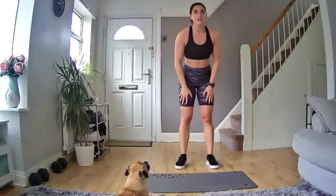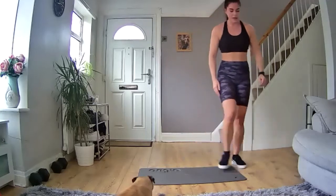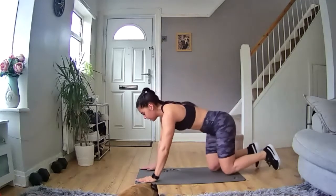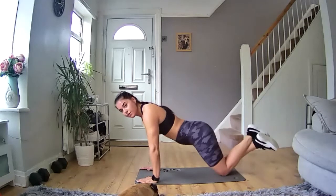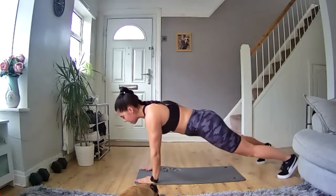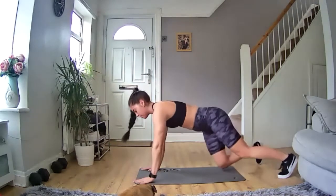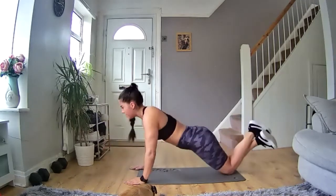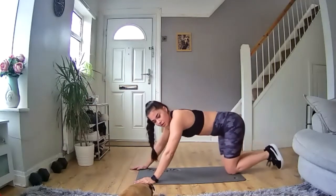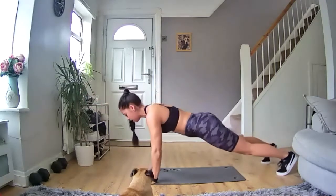Okay, get through — next one is number 8, three more exercises. We're going to do a press-up with a reach added in. You can either do a full press-up or three-quarter press-up, whichever you can manage. Press down, lean onto one side, reach with the other hand — press down and reach up. Ready — we'll go from now. Let's go — push and reach, press up and reach.